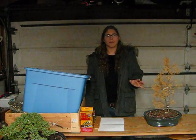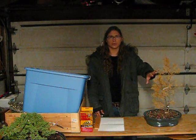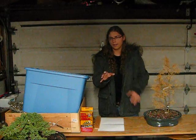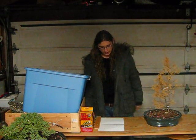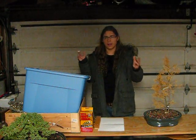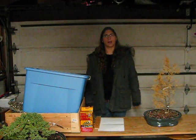Trees need a dormancy period. Like this tree, it's not a pine tree, it's actually a deciduous conifer. This yellow color is normal. They lose their leaves and they have a resting period, and even evergreens like this juniper and pine trees go into dormancy, so they need cold temperatures in the wintertime. The only tree you want to bring inside your house is a tropical bonsai tree. So if you have a tropical tree, bring it inside. If you have a juniper, a pine tree, or a deciduous tree, you want to leave that outdoors.